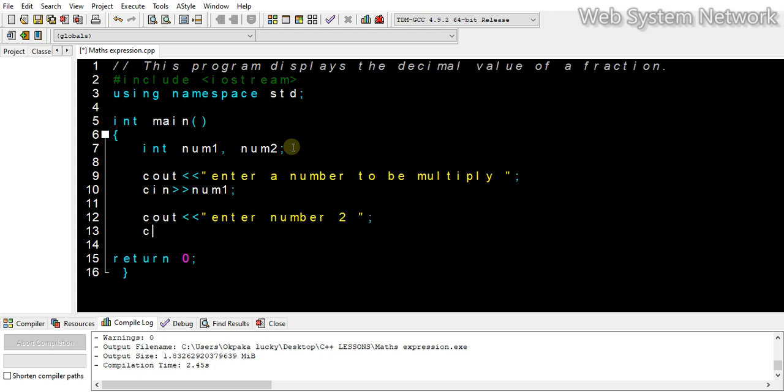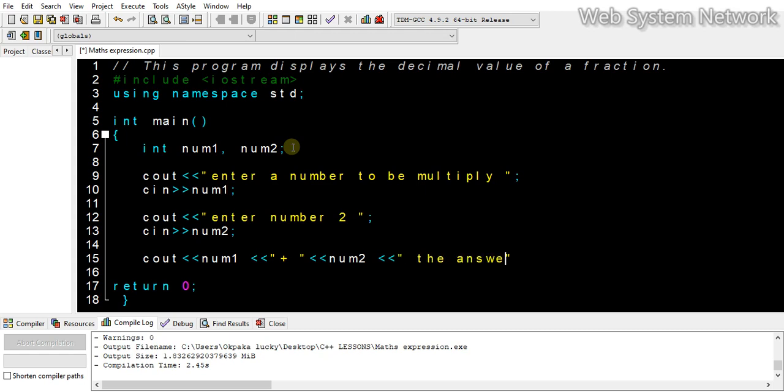I don't like to make that mistake, so cin num2, I'll terminate that. cout, let's say num1, which you entered, then we'll give it a space, plus num2, sorry about that, num2, the answer is num1 plus num2.